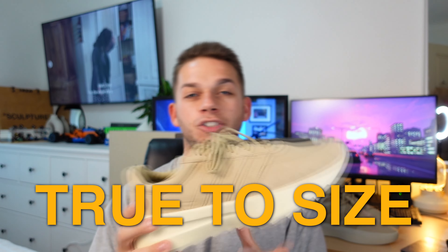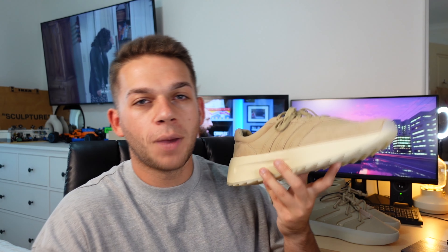Now sizing — I had concerns with my Fear of God basketball sneakers in previous videos. I found that a 13 fits me better, and for reference I'm a US size 12 in all sneakers including Nike and Adidas. I watched some reviews of these initial pairs and they said to go true to size, so I picked up my true-to-size and it fit perfectly. I'm slightly on the wider side and it still fit great, as it does have a wider toe box.